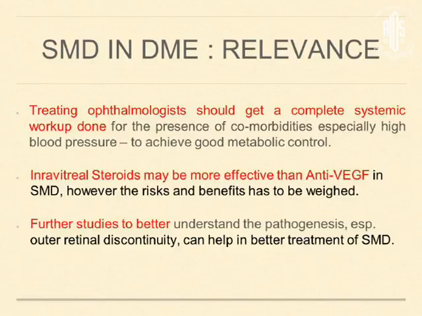So the treating ophthalmologist should always get a complete systemic workup when you see a serous macular detachment, to at least pick up the hypertension, which is the most important factor, to achieve a good metabolic control in this patient before you start the treatment for macular edema. Intravitreal steroids have been shown to be more effective than anti-VEGF in this setting of SMD, but the risks and benefits have to be weighed and individualized to the patient. So further studies will help us better understand the pathogenesis, especially the outer retinal discontinuity, and better treatment of SMD. Thank you.